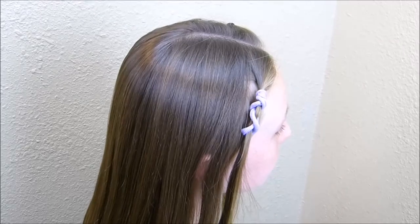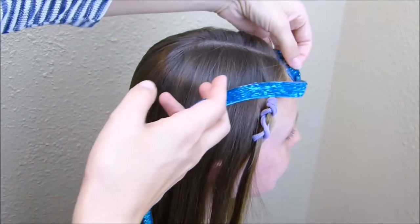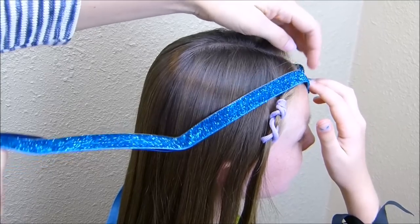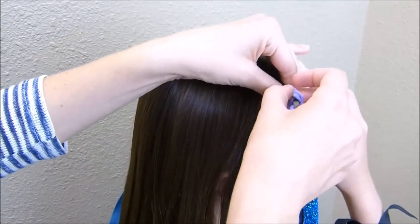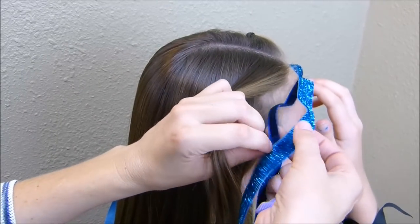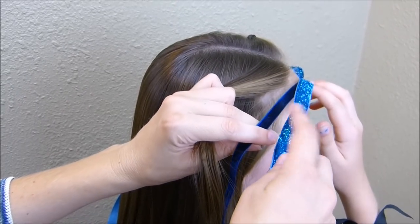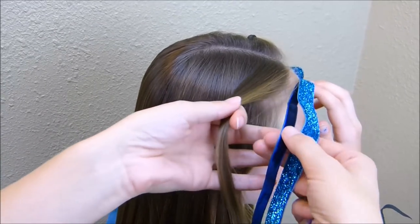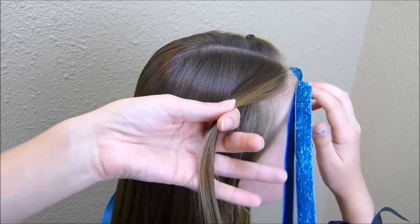Okay, so now what I'm going to do is position this on her forehead where I want it, and then I'm just going to have her hold that there for a minute. I'm going to take this little elastic out and I'm just going to braid this hair in as one of the strands in a 3-strand braid. So these other two ribbons are going to be the other 2 strands. And I am going to spray this down with some water before I start so that we don't have flyaways.